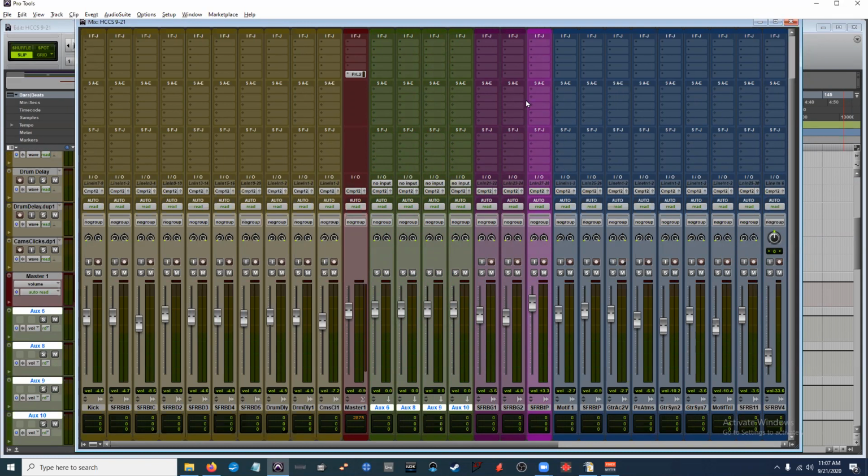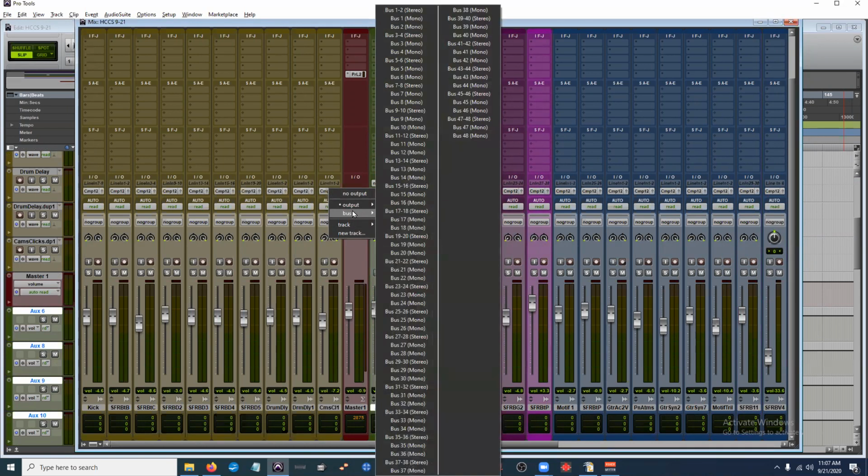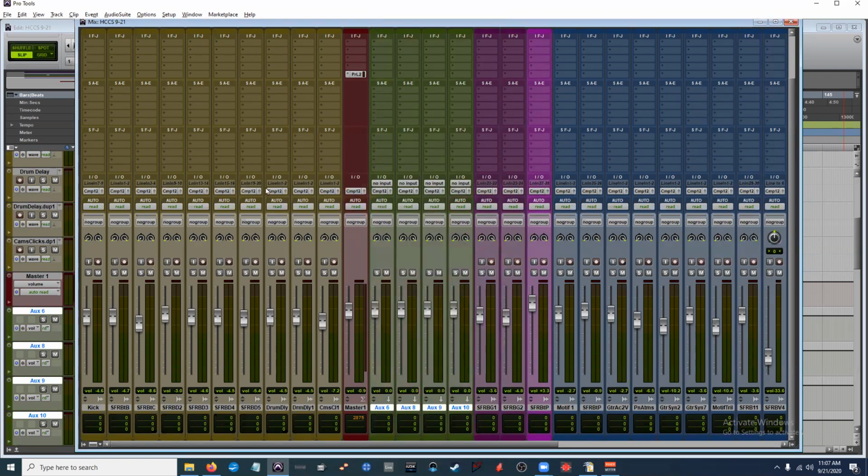In Pro Tools, you have the analog side, which is whatever's hooked up to your interface, which would be outputs. And then you have the busing section. All busing does is send audio from one place to another. So I could send it to sidechain a compressor. I could use an auxiliary track as my group setting for the drums, sending them all out to one auxiliary track. Or I could use it as an auxiliary send.